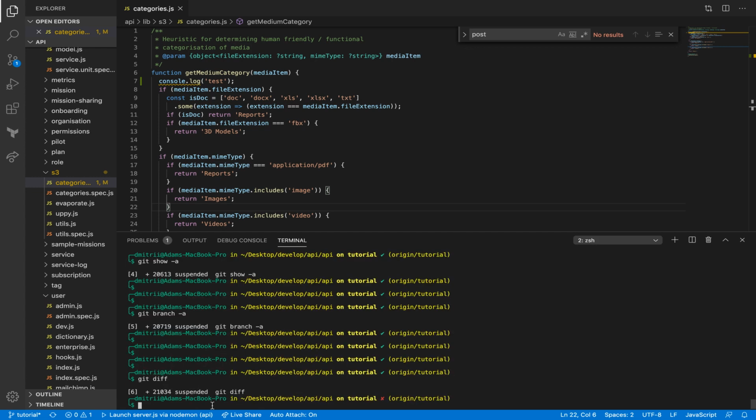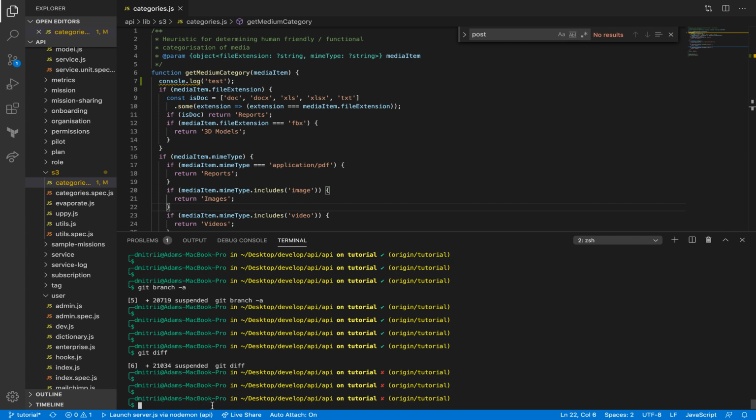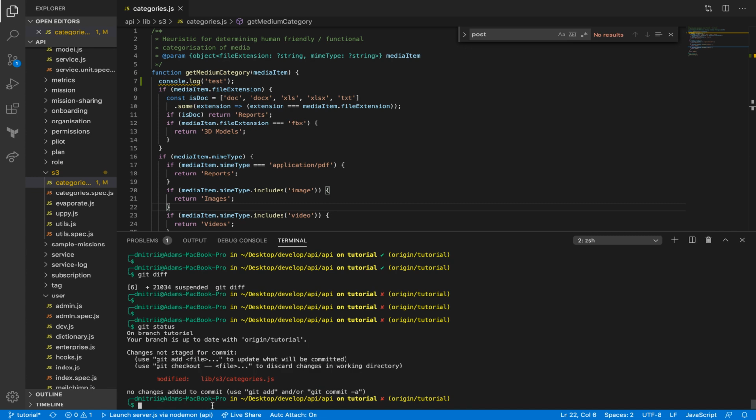Now, if I would like to push this change to the remote tutorial branch, I have to run git add -a. I can also see the files which are different. If I run git status, I can see in which file the difference is.